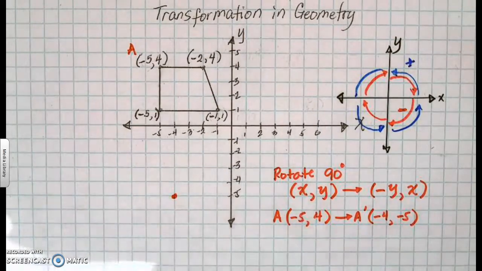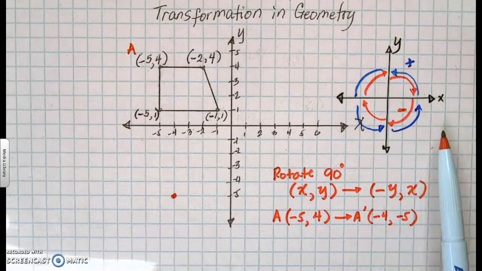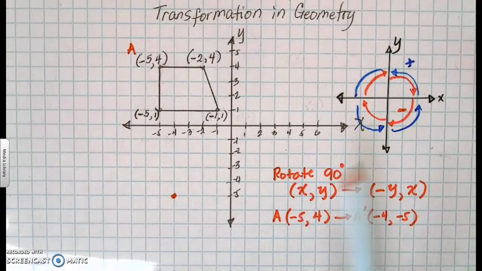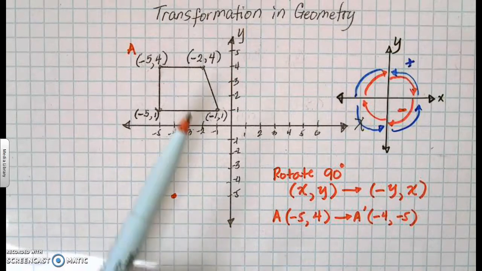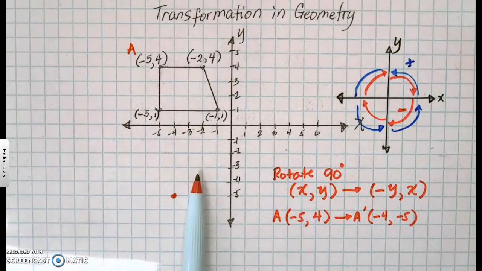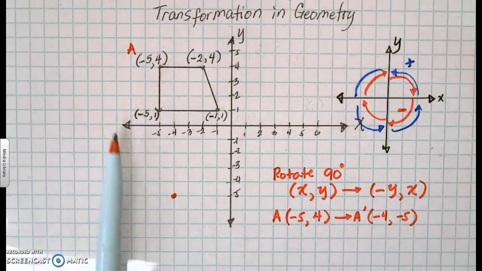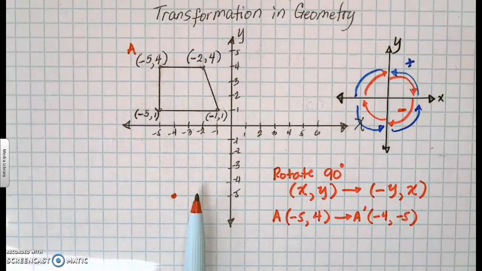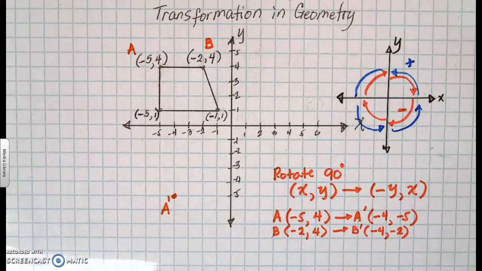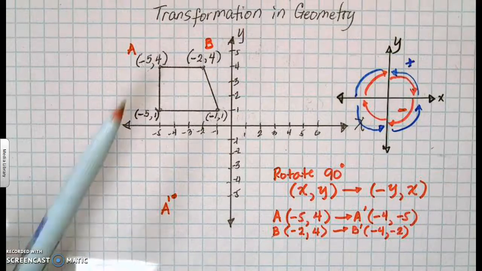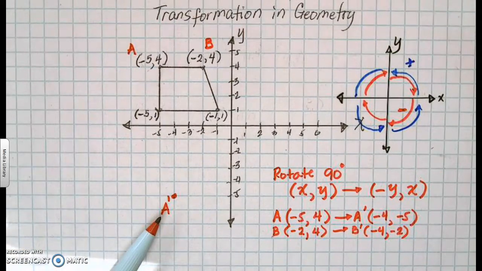So once again, let us review our rotation. It's a 90-degree rotation. It's a positive 90-degree rotation. So you know this will move to this quadrant right here. Why? Because you are moving in a counterclockwise direction, being that this is a positive rotation. So once again, this was our A, this is now our A prime.